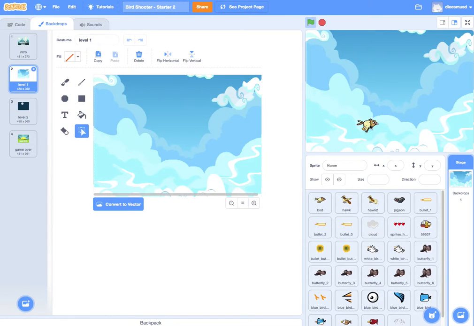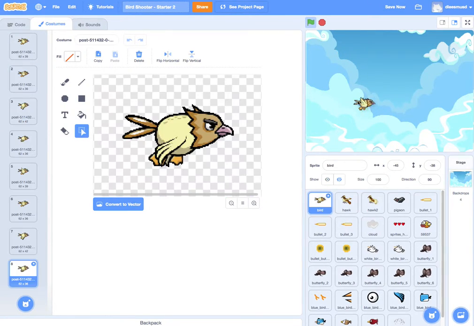The next part of the game that we're going to program is the bird shooting his bullets. And you can see here that I have 3 bullets because if the bird is completely powered up, as you saw in the intro video, he'll be able to shoot 3 bullets, one forward, one in the upward direction, and one in a downward direction. But when he first starts out, he's just going to shoot this 1 bullet.